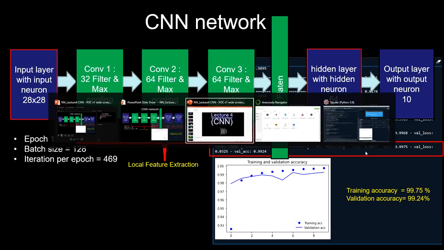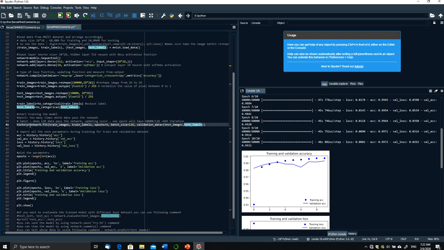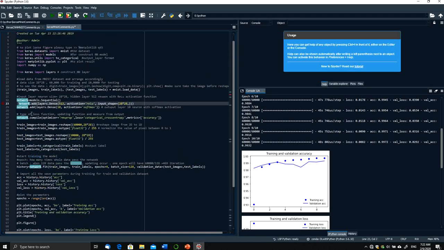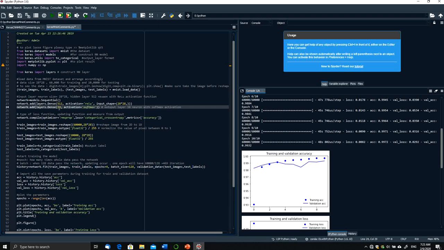Let me show you a bit about the structure of this model. If you still remember our previous model, we used this particular structure, in which we have the dense model, then the hidden layer with 112, and then the output layer with 10 neurons.